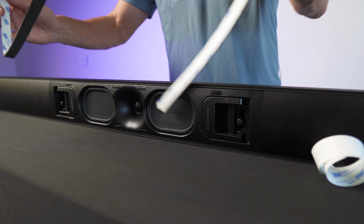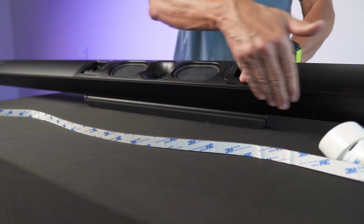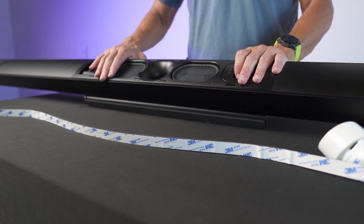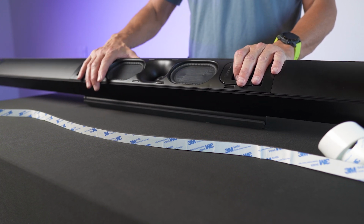This last gasket is designed to go underneath the lip of the soundbar. This is an optional gasket. Use this if you feel like you're going to get any movement from the soundbar or rattling, or just want to protect the finish of the soundbar.